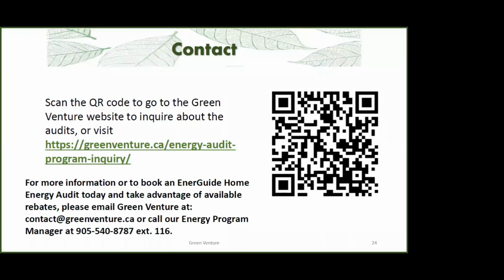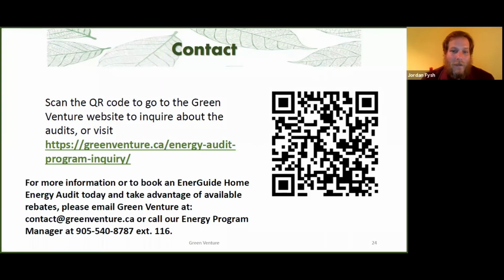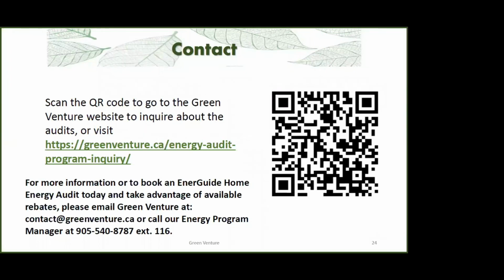Do two types of insulation, for example, basement and attic insulation, count as two measures? Yes. Attic insulation is separate from basement insulation, which is separate from exterior wall insulation. Okay. Are there any restrictions to what kind of houses can use a heat pump? A heat pump that was mentioned.